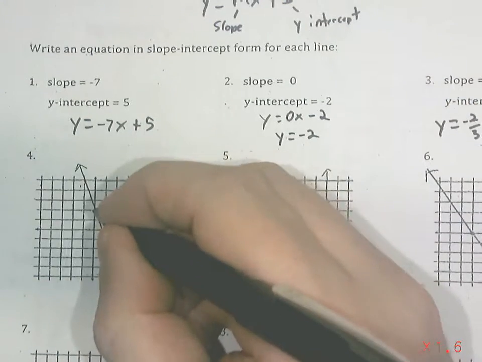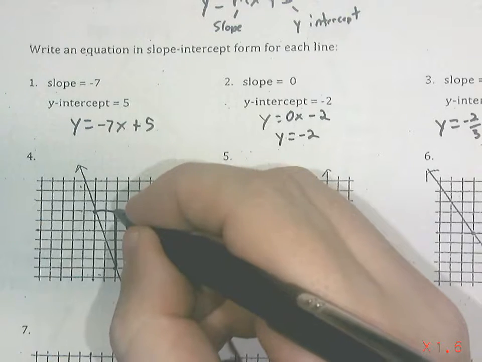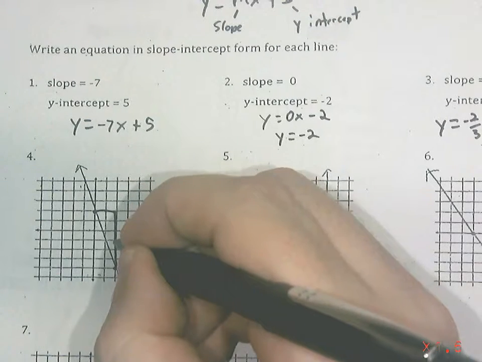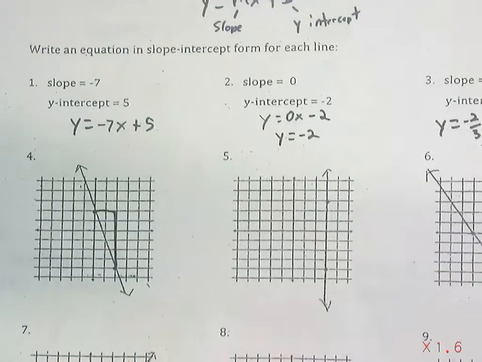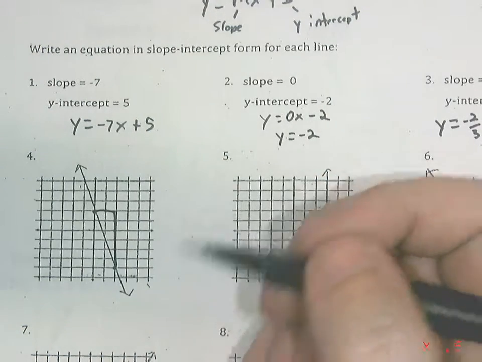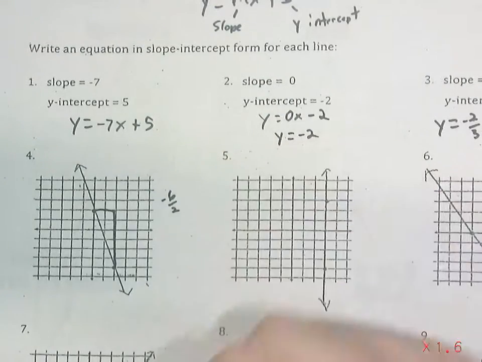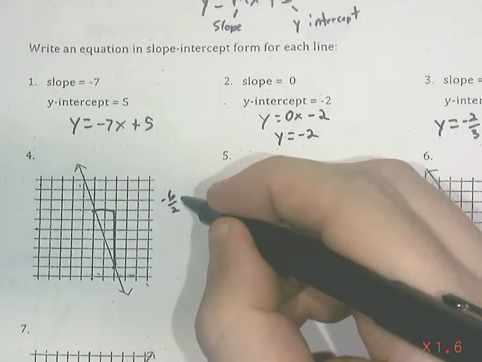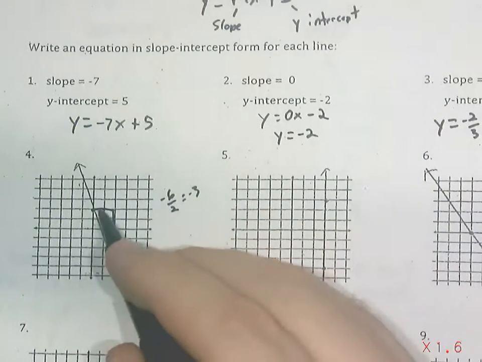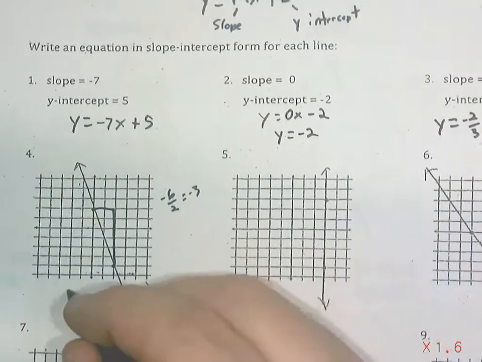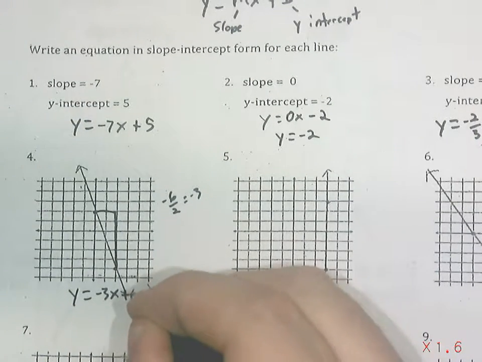And then to find the slope, we build the stair to go down the ramp. So it's going down 1, 2, 3, 4, 5, 6, and over 2. So that would be a -6/2 slope. So slope is -6/2. And I can simplify that more to -3, right? So if that's my slope and my y-intercept is 2, the equation would be y equals negative 3x plus 2.